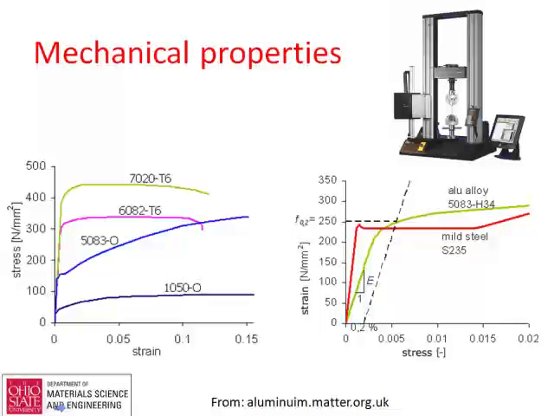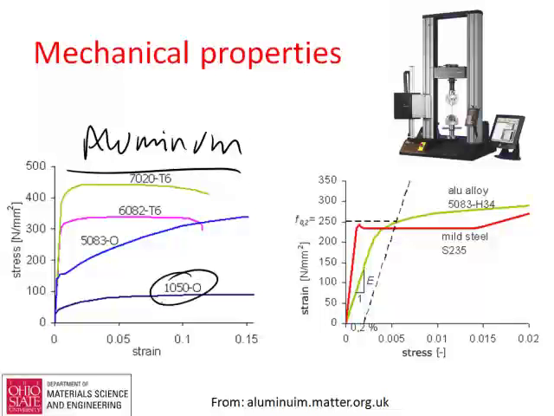And mechanical properties are something we've talked a fair bit about. And here's an example of several aluminum alloys. The alloy that we tested first was pure aluminum, and these funny numbers mean they have standards that have to do with the composition and structure of these materials. This is what we tested before when we made those wires out of pure aluminum back in lecture number 2 or so.